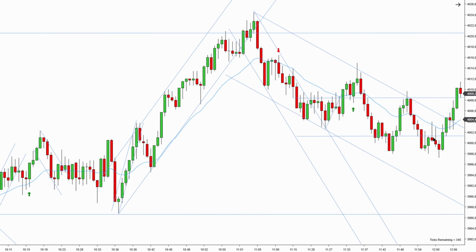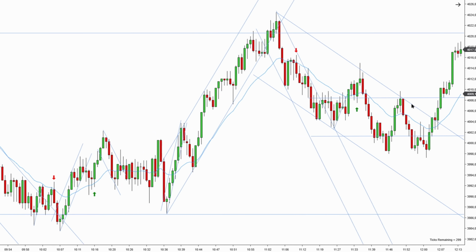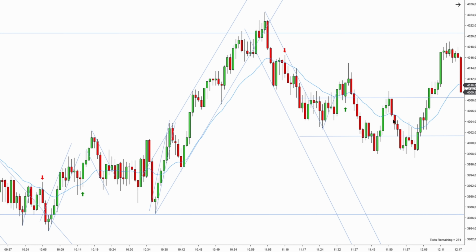Fortunately, there's no high probability setup that I would see to enter. So as price kept pushing higher like this, I deleted this downtrend. It is truly just trading range structure, a shortened break, a new low, and price really was in the middle of no man's land. So you have to respect the price when it's in the middle of no man's land, and you don't want to be forcing entries. Don't forget to draw the short-term trend lines.